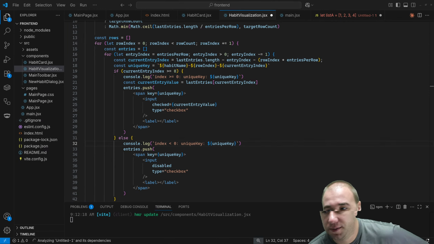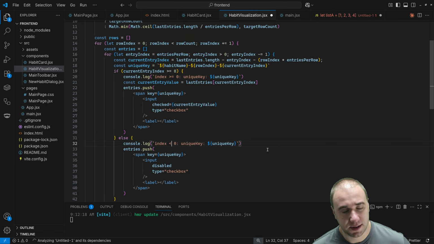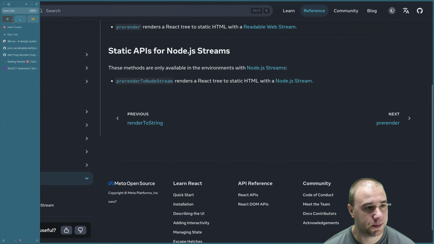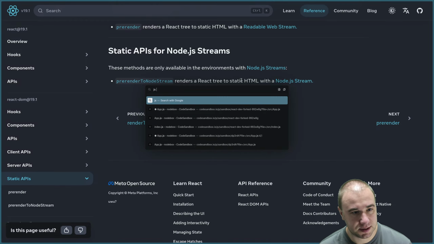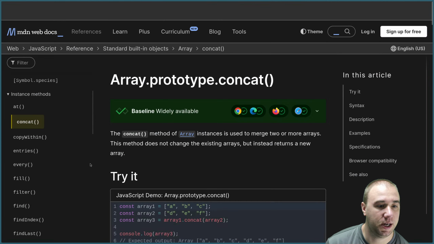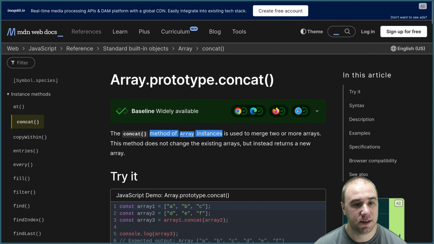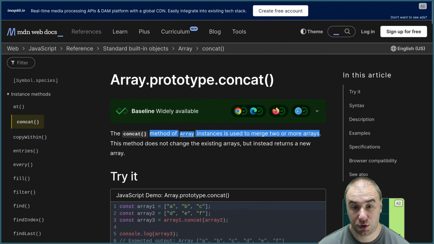All right, I'm back. And Karlover said using the .concat method. Well, let me actually look up this method. Because, to be honest, it's not something I had to do a lot. JS concat, and we have only array concat. The method of array instances is used to merge two or more arrays.